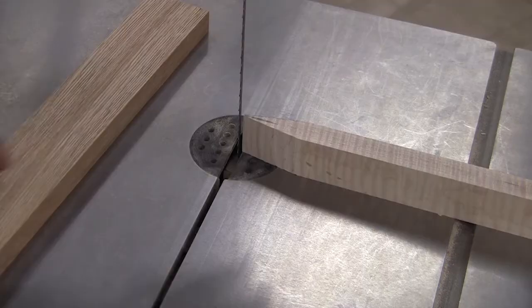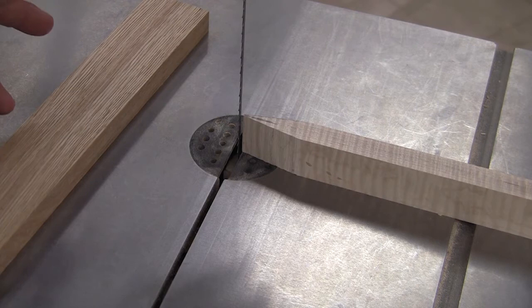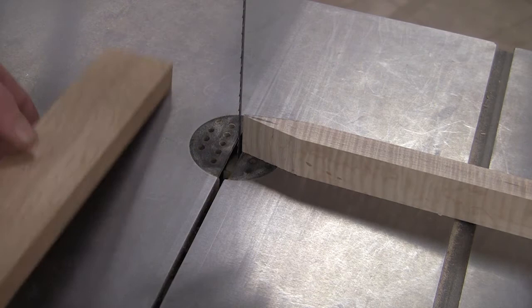that I'm cutting. So a lot of people will look at this setup and see that there's absolutely nothing that's going to make this cut perfectly straight. So they're going to look at this and say, well, you've only got about between a 16th and an 1/8 of an inch gap between the fence and the blade. How am I ever going to guide that? I'm going to saw right through that piece of wood with no trouble.